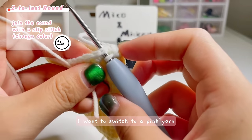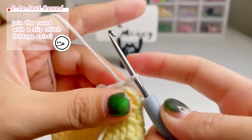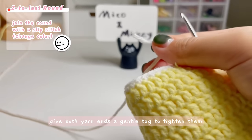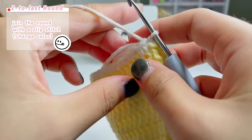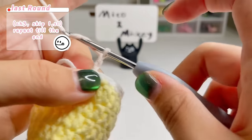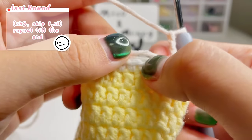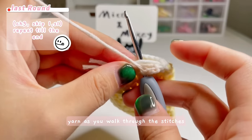I want to switch to a pink yarn. So after inserting the hook, pull up the new color of yarn and make a slip stitch. And once again, cut the extra of the old color yarn. Give both yarn ends a gentle tug to tighten them. And then you can start with the main pattern. For this round's pattern, start with 3 chains. And then skip the next stitch and make a slip stitch in the following stitch. Remember to keep the 2 yarn ends between your crochet hook and the working yarn as you walk through the stitches.